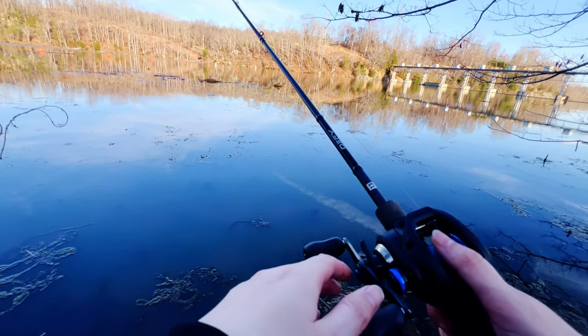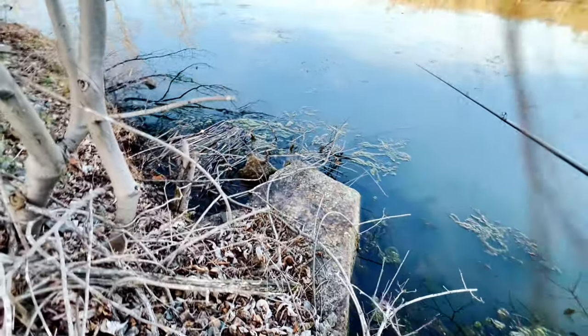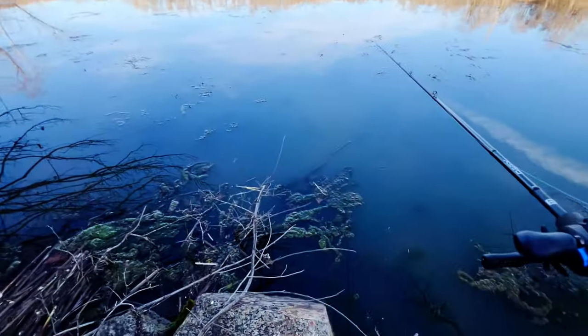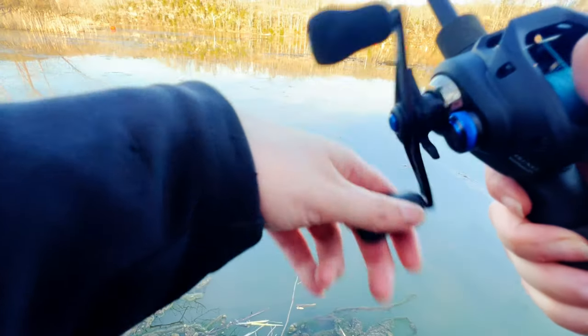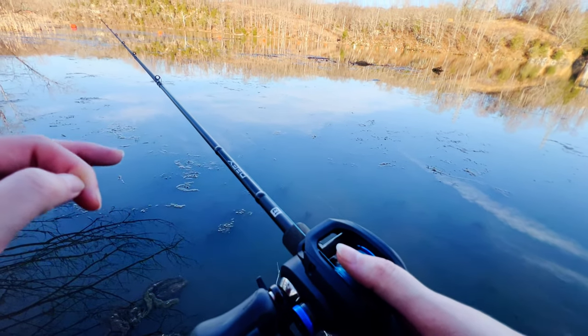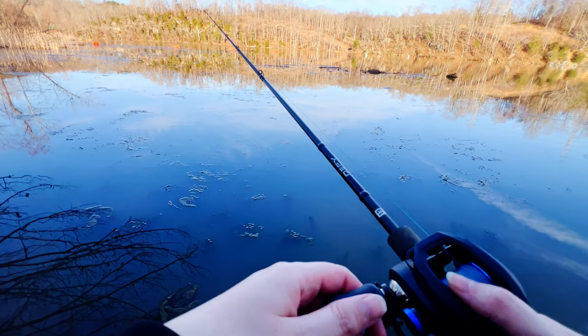Stay tuned — we're gonna get some more, hopefully a big one. It's really hard to cast over here. I'm gonna come out on this rock and see if I can get a better cast. They're jumping over there — they're freaking jumping! I did not expect that. This water is probably in the 40s. I'm gonna work this kind of fast — these are some active fish. Oh, got it! Yes, they are active! That is crazy — I did not expect them to be this active.